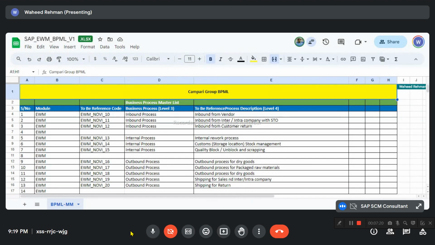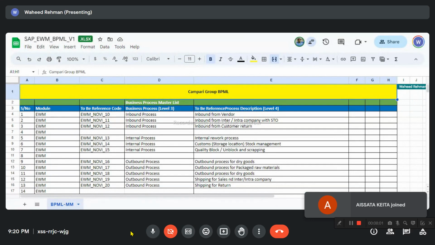Anyway, please update, and we will have a final review, maybe in one more next session, where we will finalize this EWM BPML. Is that on Saturday? Yes, if everybody is available we will connect on Saturday. So you want us to add all the BPML in the PPT, right? Yeah, we will try to cover the maximum processes in the project. If an exceptional process can't be covered, no problem. We can plan it after implementing, after our project also, no issues.